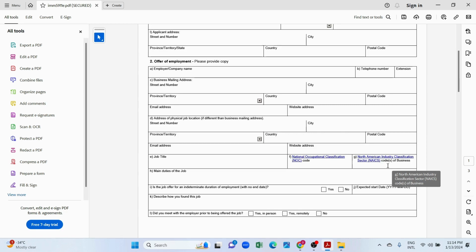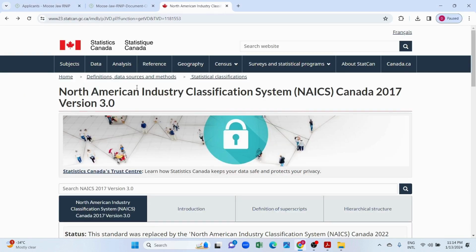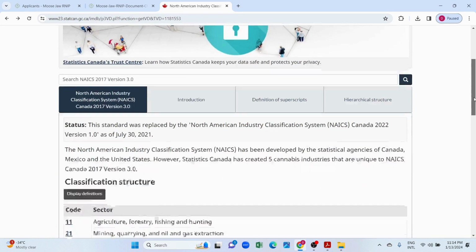And then the NAICS, North American Industry Classification System code. This can be taken even from the RNIP program coordinator if you are not sure about it, or else this is the website.